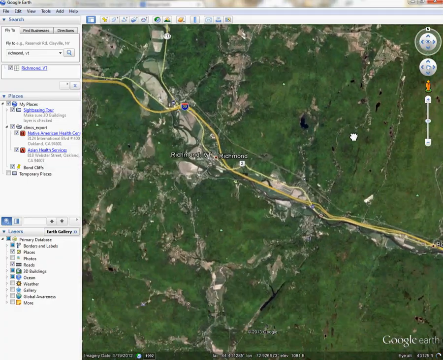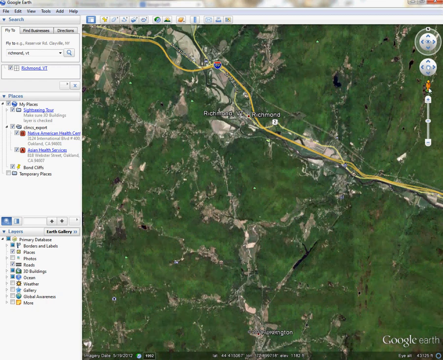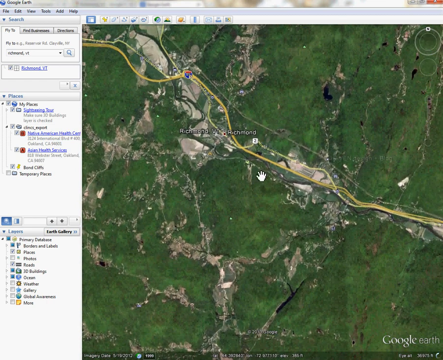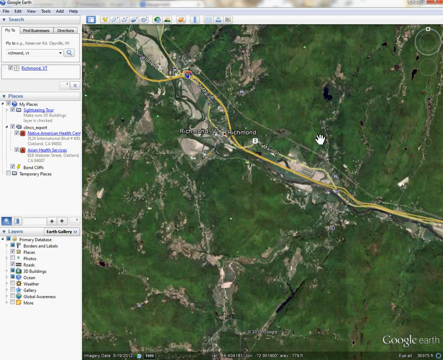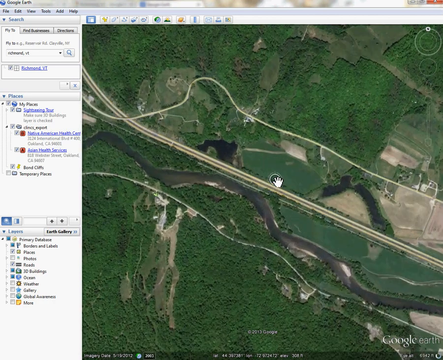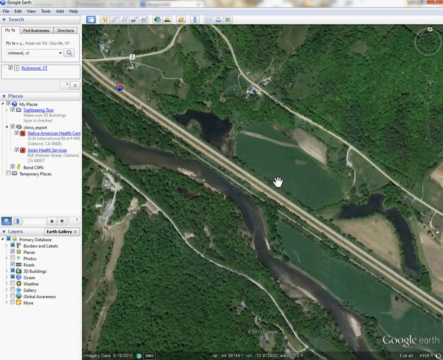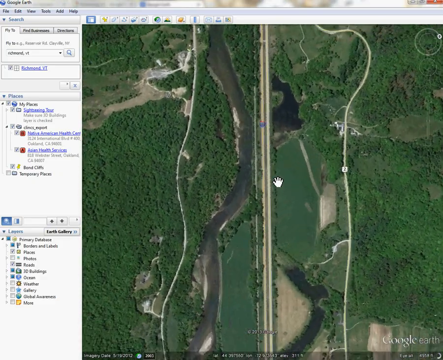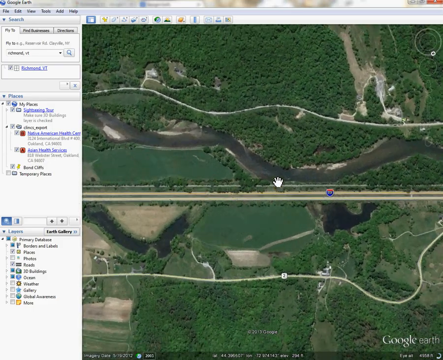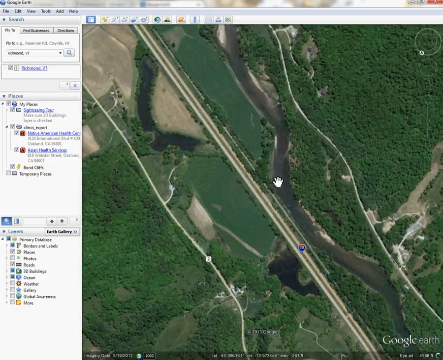You can pan with your mouse, or you can pan with this button. There is street view for some places, but not everywhere. And then this is still the zoom. But one of the things that Google Earth does really well is that you can change your view. So I'll zoom in just a little bit, and then what I'm doing is pressing the control key, and when I do that, I can twist the screen. And so now I'm looking south, or south as north, rather.